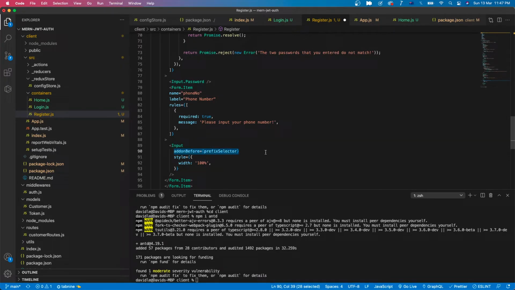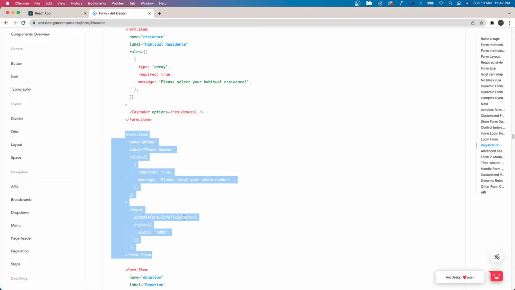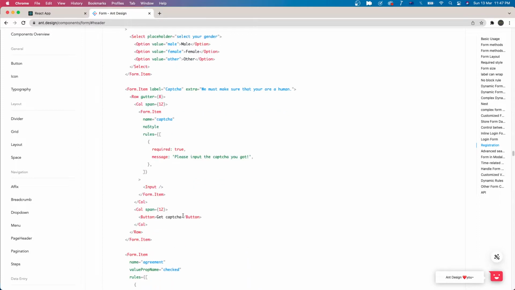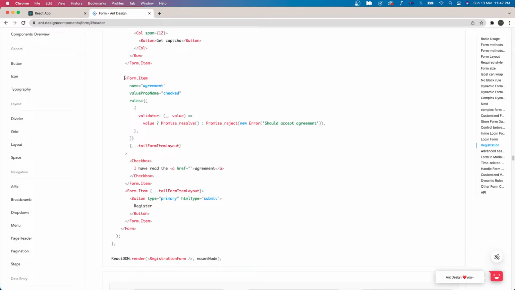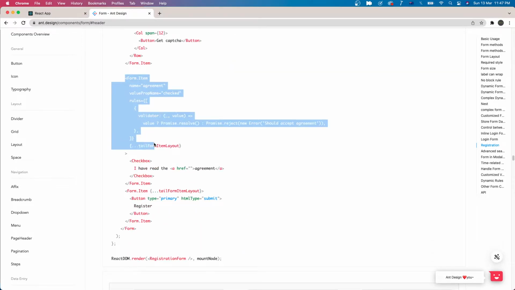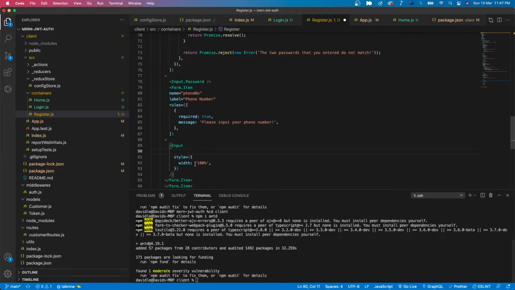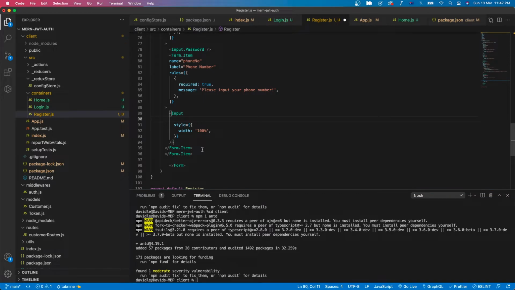I don't need the prefix. I remove it and then the agreement and the submit button. So I paste here.